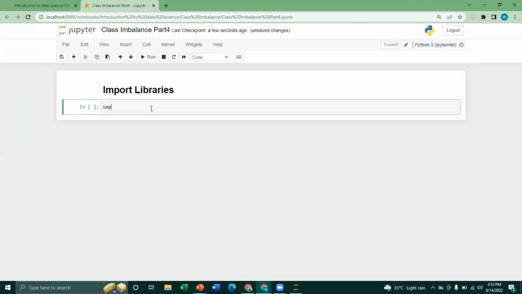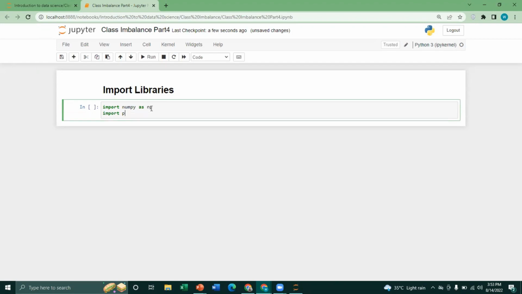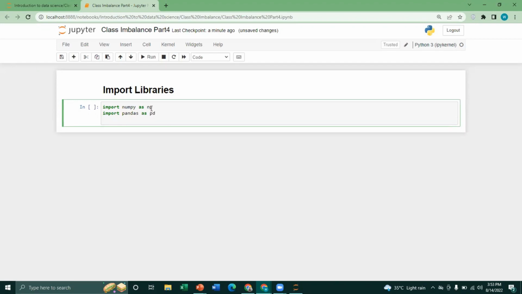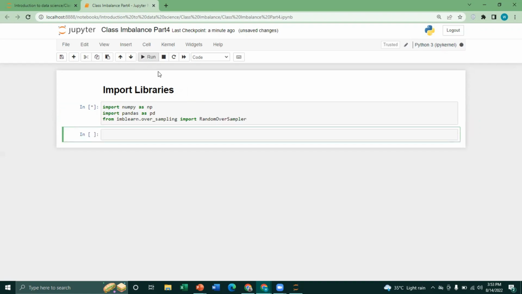So I will say import numpy as np, import pandas as pd, and then I will say from imblearn dot over_sampling import RandomOverSampler, and then run it.